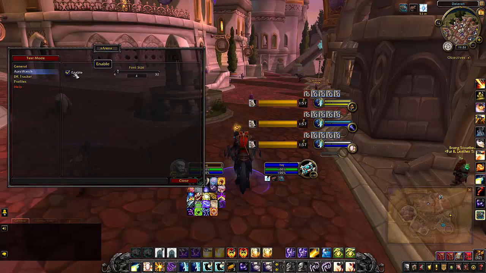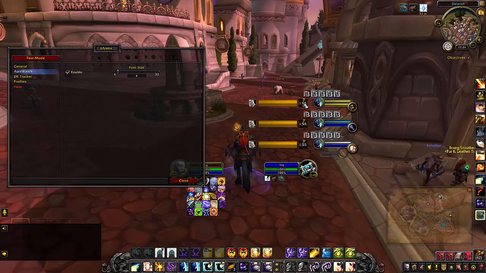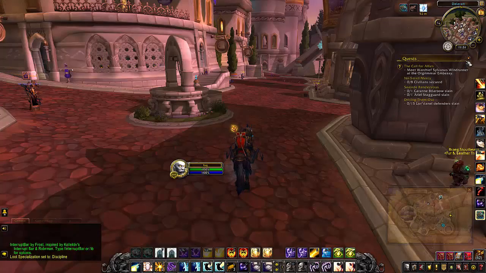Aura watch. This is what I was talking about, where it has the CDs there. Font size, I don't really care about the size. I just like to see whether or not they are CC'd. Show background. Ugh, disgusting. Show pets. I like to show pets because that way I can target them. It's nothing big. Again, it's just how I prefer to do it. So let's go ahead and reload UI, set everything in stone, and there we go. That will all be done.